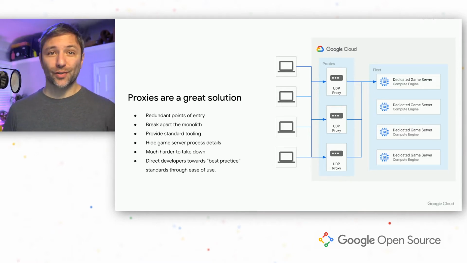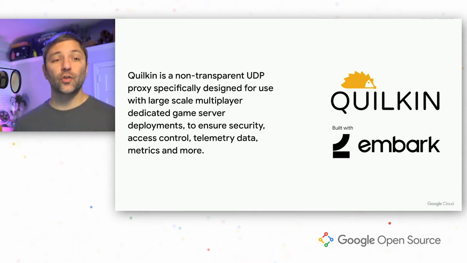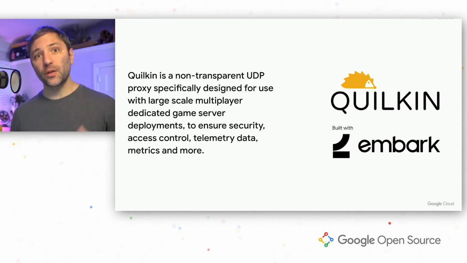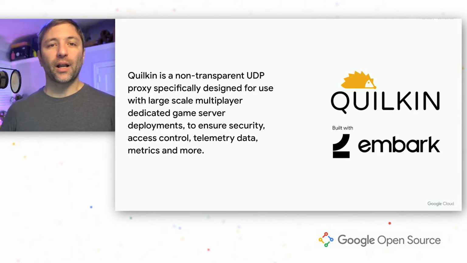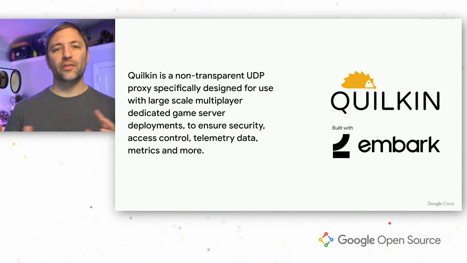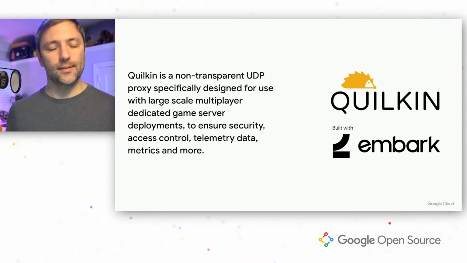So, strangely enough, I'm here today to talk to you about an open source, non transparent UDP proxy specifically built for gaming. Now, I'll be upfront with you, it's still very new, it's alpha, but I'm very pleased to announce that we have built this in collaboration with Embark Studios, a bunch of fantastic people that have helped us shape this in a wonderful way. And we'd love to have you come and play with it. But let me tell you about it, and you can learn if it's a good fit for your needs.